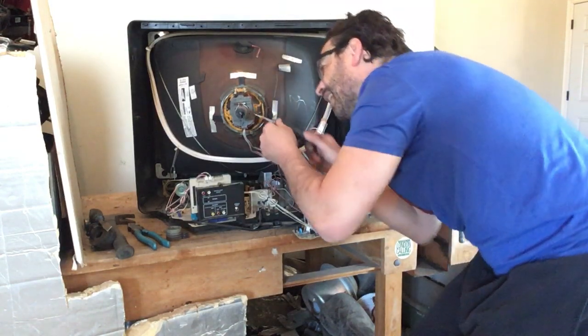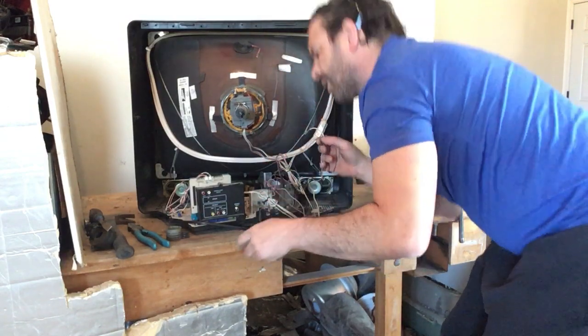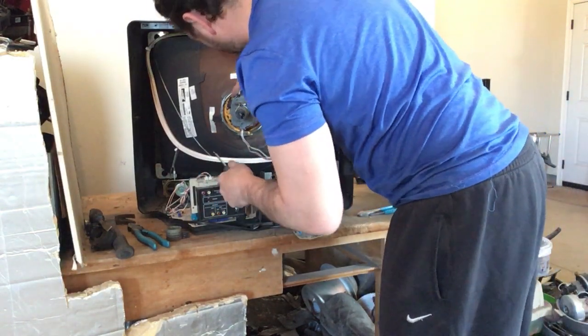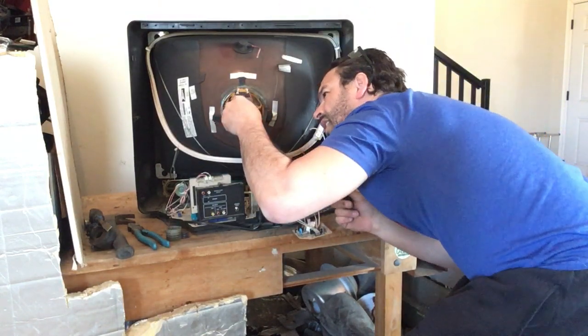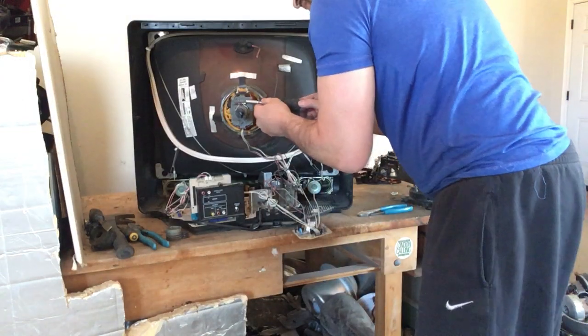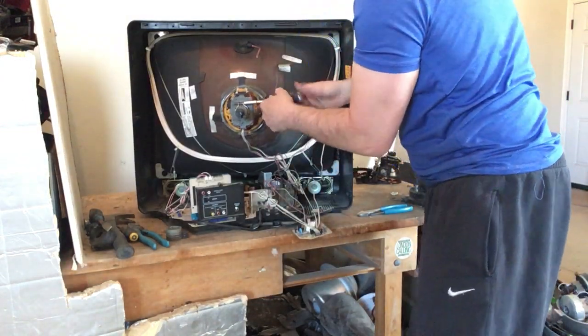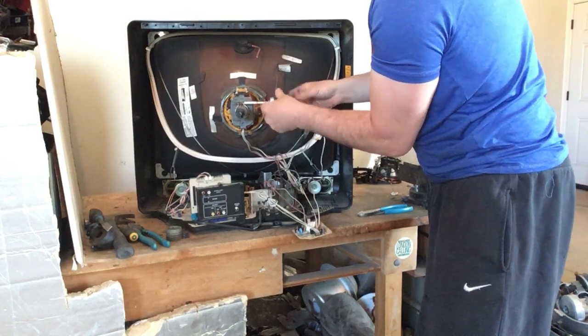What is that? I think it's just a screwdriver, but not sure what's going on here. Oh, it is a screwdriver. Sorry, where is, there it is. Just gonna grab my other one. Sometimes you gotta check what nut it is, but not gonna do this whole TV.